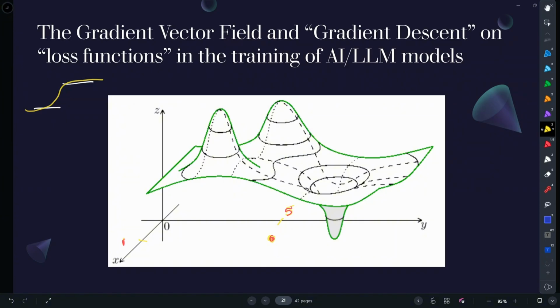And now what you want is to change these parameters in the training. I'm going to change the parameters a little bit, but I'm hoping that the next iteration of my model will be better at it. But I don't know the function, this loss function that counts how many times the model was right or wrong. I don't know that function, but I can compute some partial derivatives. I sort of know what's happening at that point. So what we do is compute that partial derivative and compute the gradient. And the gradient tells me that I should go, maybe it's telling me to go in that direction, or maybe it wants to go in that direction, who knows.